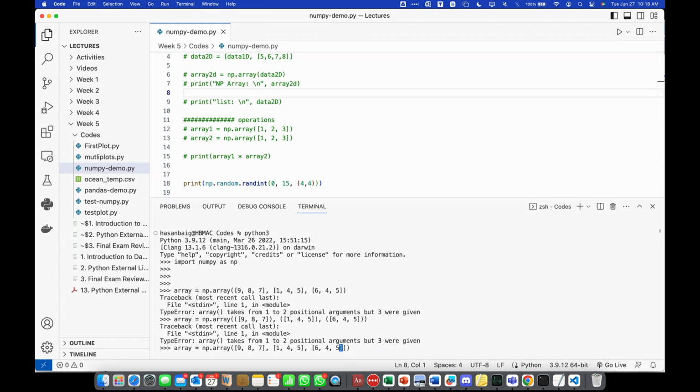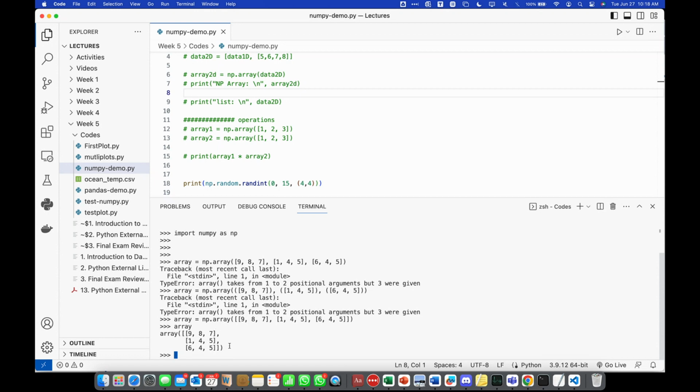It takes only a single list, and I have nested lists within a list. So the array function takes only one list, and if you have to specify multiple lists, they have to be enclosed in a single list. Okay, now if I print array, this array is created.